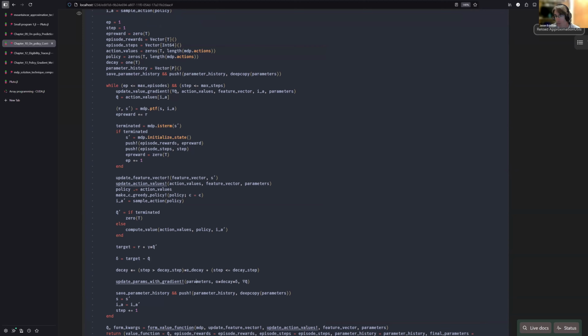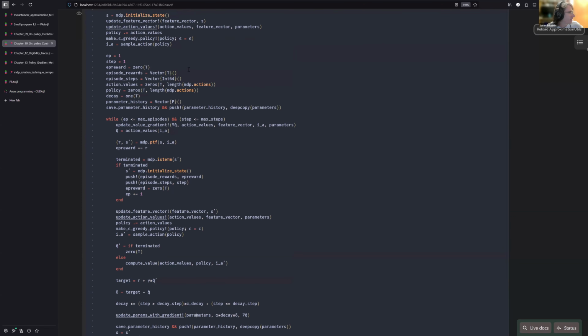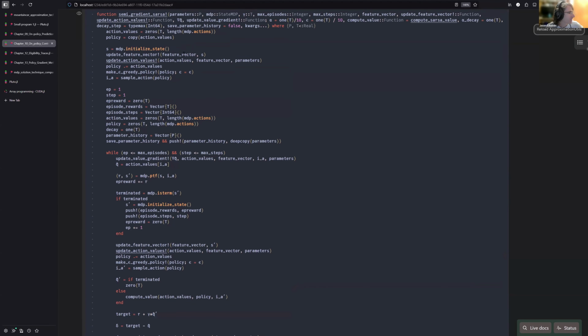So the best way to do this would be to minimize as much as possible data transfer between the CPU and GPU. Ideally, we would have everything on the GPU, and everything would operate completely on the GPU. But at least the way I've written it here, there are a few steps where that's not going to be possible. So first of all, when we define this feature vector update, this is where we have this mapping from the state to the feature vector.